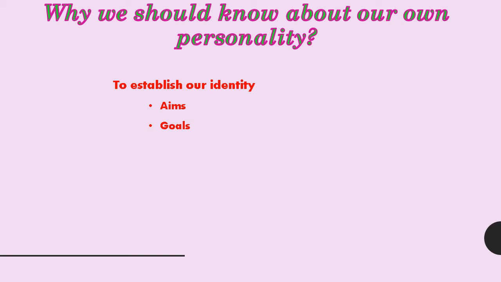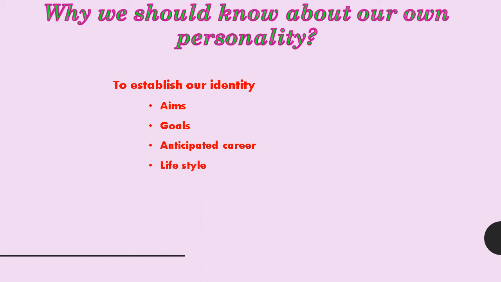That okay, I'm going to achieve this in my life, and it will help me, as a person, to reach that aim or goal. It will also help to anticipate careers. If you are very good in teaching, or have interest in teaching, you can go for teaching. If you are interested in entrepreneurship, you should start a business. If you have excellent communication skills, you can be a motivational speaker. So it can anticipate your career, what you are going to do in your future.